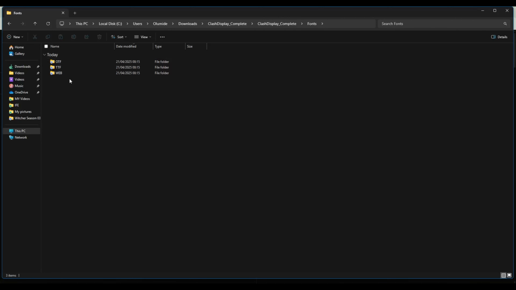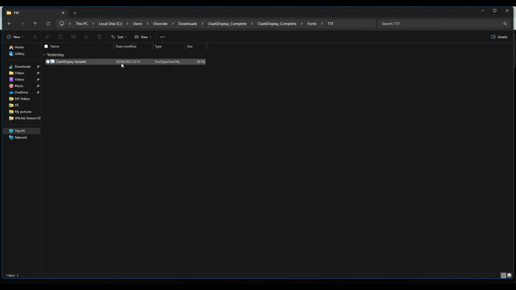So inside the font folder, you are going to see different types of fonts. So this is not always how it will be organized for every font. Some fonts are well organized, some fonts are not really organized, but it doesn't matter. All you need to get is the font that has the TTF or OTF. Even the web works, but there are some fonts that you will have all of them in a single folder, not separated into folders like this.